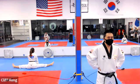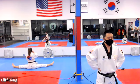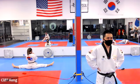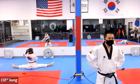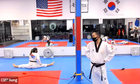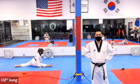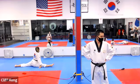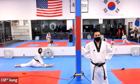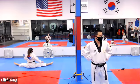Side splits are the most important ones, okay? Side splits for your side kicks and your front kicks. You have to get lower. You have to be able to go all the way down. Every day you should be doing your splits in the morning, after you get up, and then before you go to bed. And then whenever you're in class, obviously.